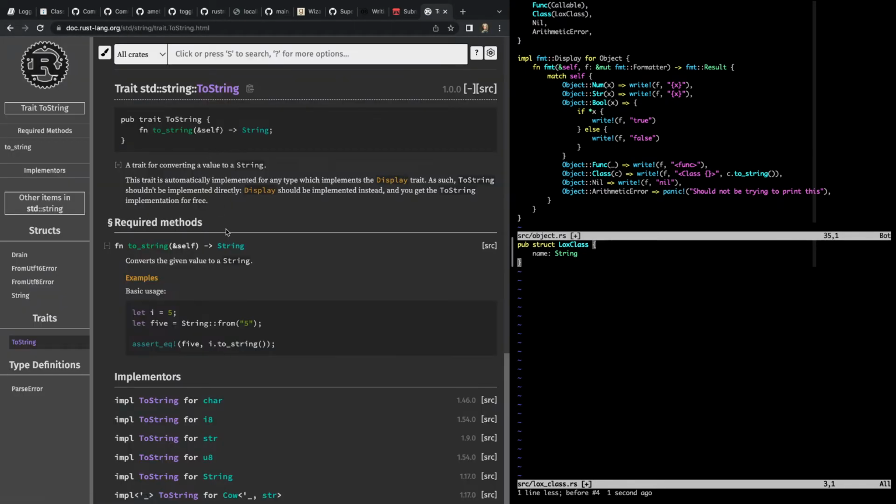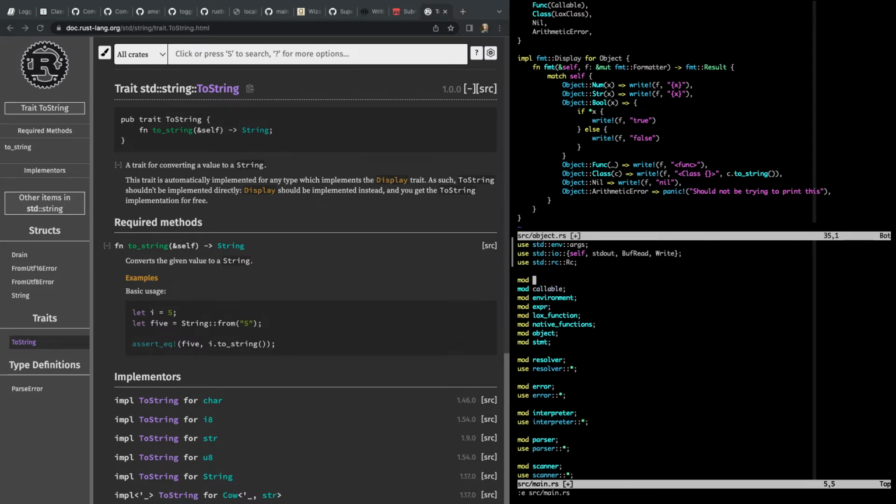Standard string. Right? Well, this won't work because I didn't put it in main, right?